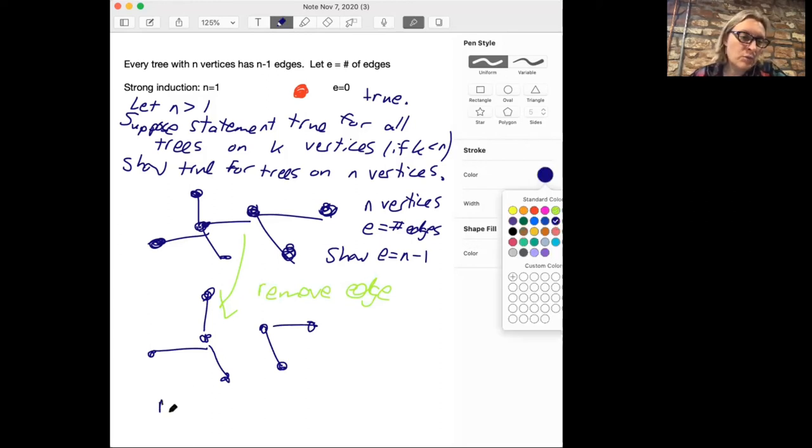Let's let n1 be, so that splits the graph in half. We could actually spend some time proving that, but it's sort of intuitive that that's how it works because since there were no cycles in the graph, there was only one way to get from one vertex to another. Now if you look at the two vertices that were at the endpoints of the edge that we just removed, there's no other way to get from one of them to the other. The only way we could have gotten there was through that edge we just removed. We have two pieces in this graph. We're going to let n1 be the number of vertices on the left hand side, and n2 be the number of vertices on the right hand side. We can say that n is the sum of n1 and n2 because we didn't get rid of any vertices.